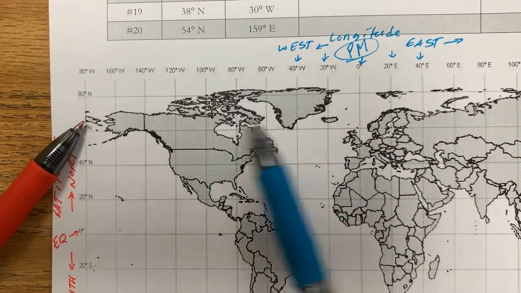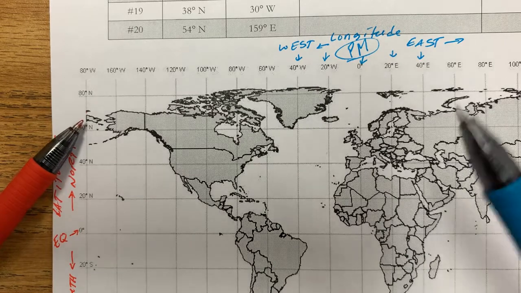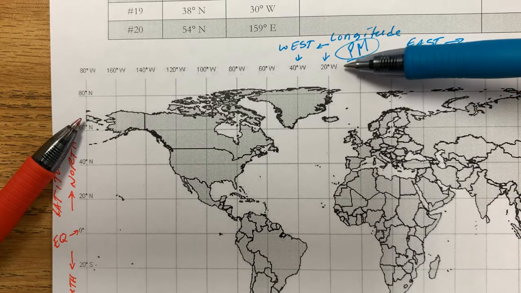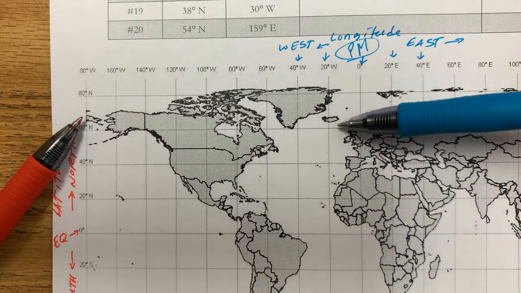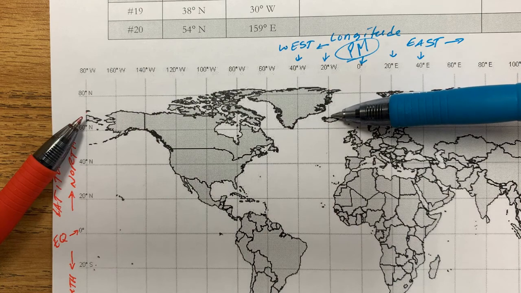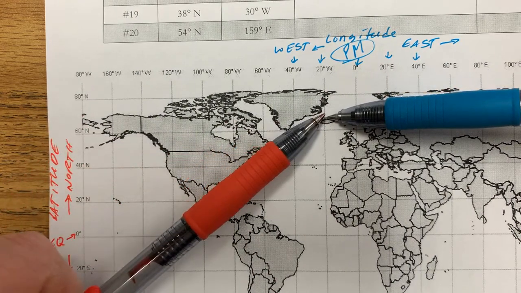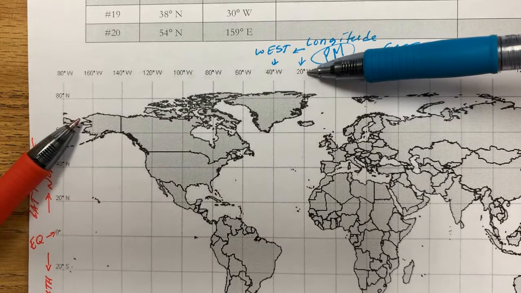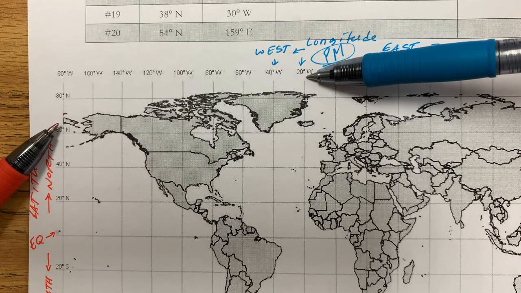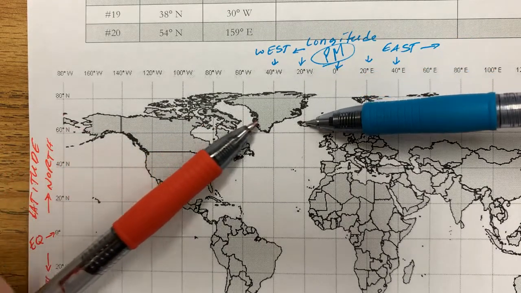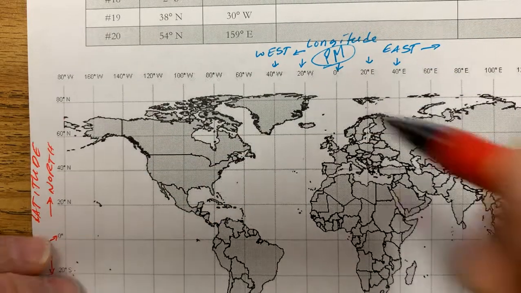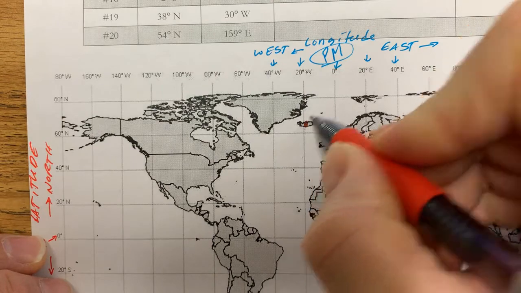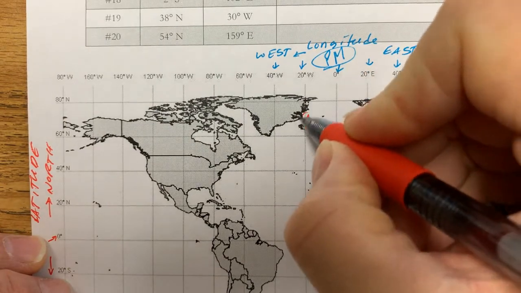Okay, and our longitude was 19 degrees west. So we come over here, 20 degrees west is here. So 19 degrees west is going to be right about here. So this point is where this line and this line meet. Okay. 19 degrees west and 64 degrees north meet about right here, and boom, that point is right about there. And so we're going to go ahead and label that number 1.